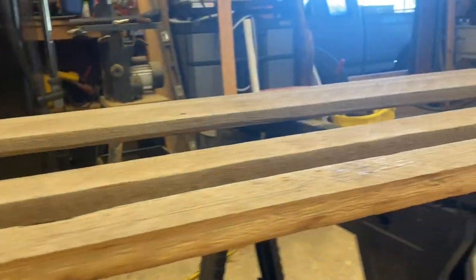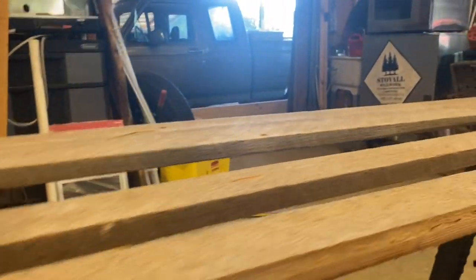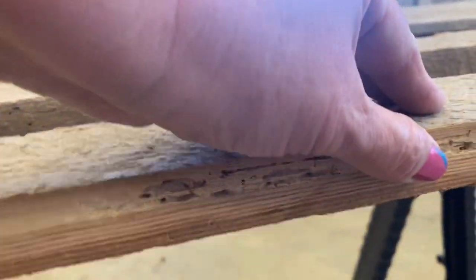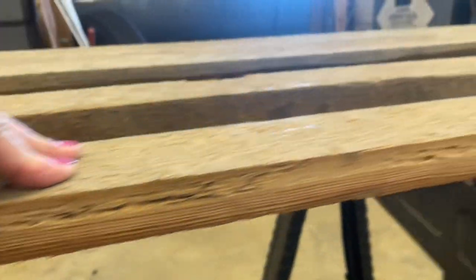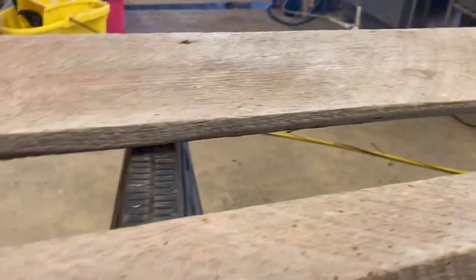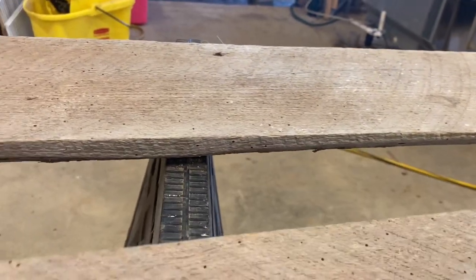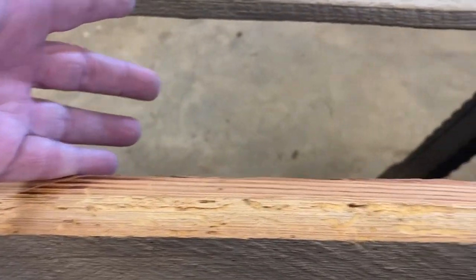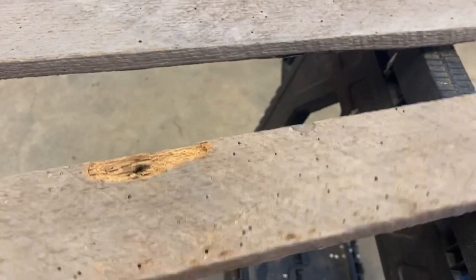Boards are cut and ready, but I wanted to show you this. They were very wormy, sort of termite-y through there. It's still strong enough to use for the frame. There's no active termites in it right now. It is old damage, but there was a little bit of that, which I think just gave it more character, and it's just fine to still use.